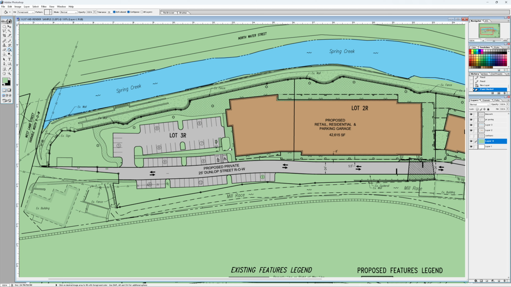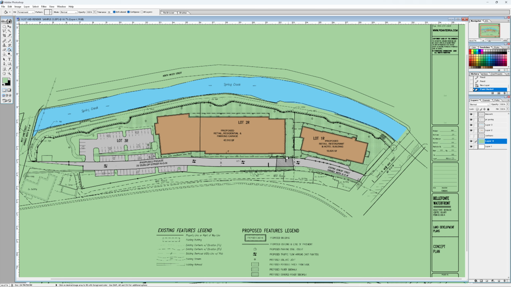Once I have all those colors blocked in, with the layers in the proper location as far as elevation vertically, I usually then start to add some of the little effects, the shadows and everything like that. The way Photoshop works, you can add these effects, but they apply to everything on that layer. So you have to be a little bit careful, and that's again a reason why.